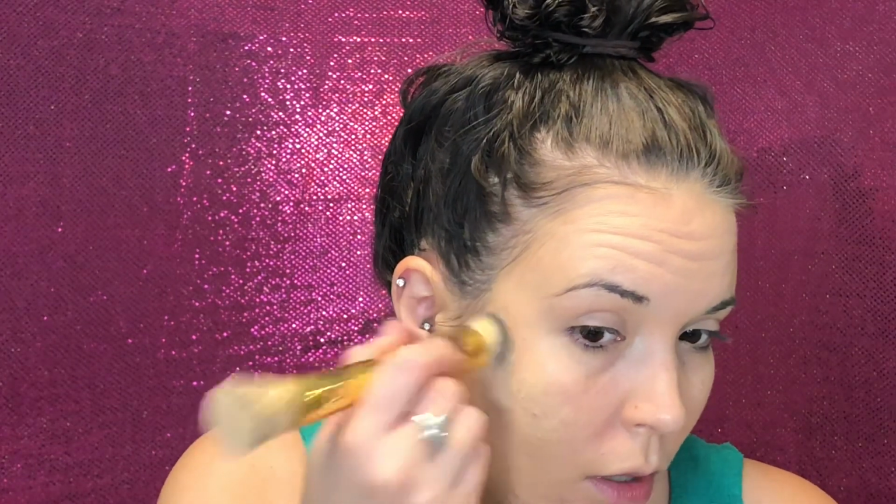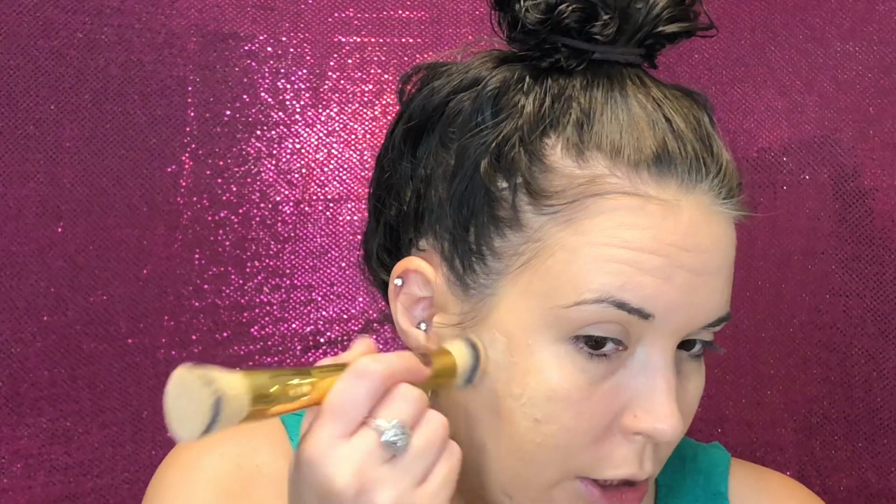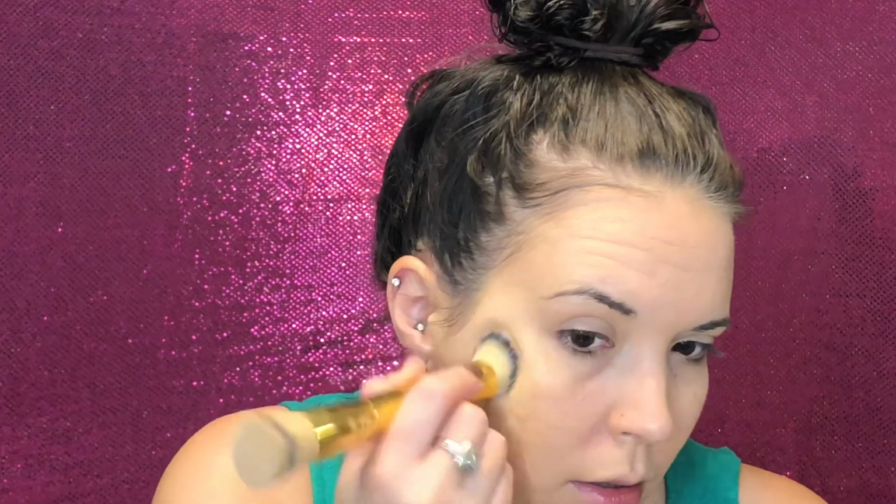I do like how light this foundation feels. Like, it doesn't feel like I'm wearing anything, which is a plus, because I don't like to feel heavy or weighed down. And I'm just pressing this into the skin, guys, just to see if I can add. That's the best way to add coverage, is pressing, not blending. You blend it in by pressing all over the edges around it. Alright. I have such a hard time with redness in this area, just around the nose. I think it's like just a hormonal type thing, but it didn't happen until I started getting older. Like, the older I get, the more and more I notice it.